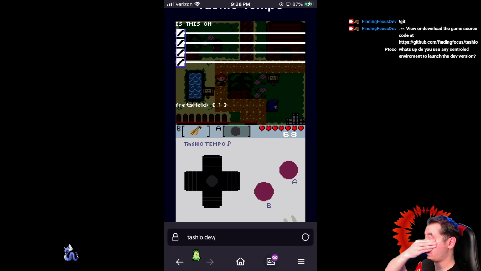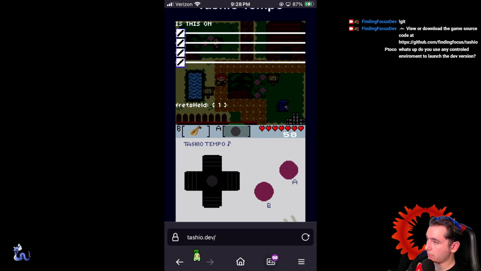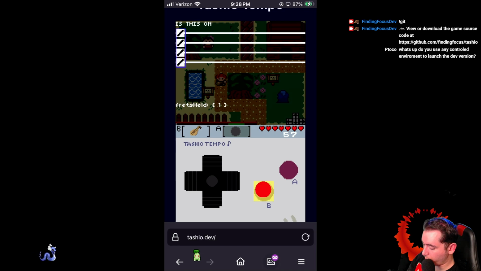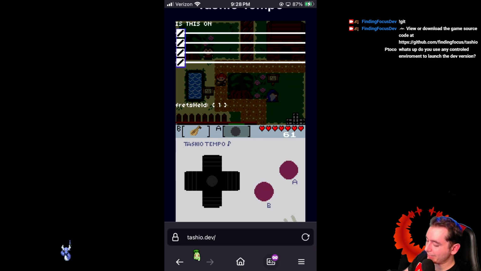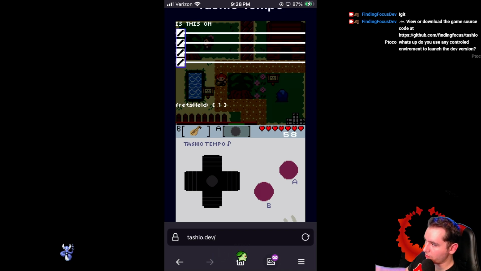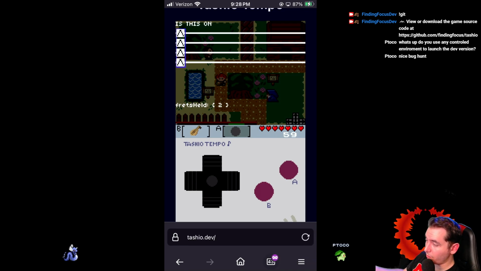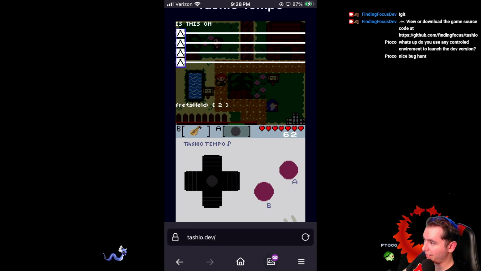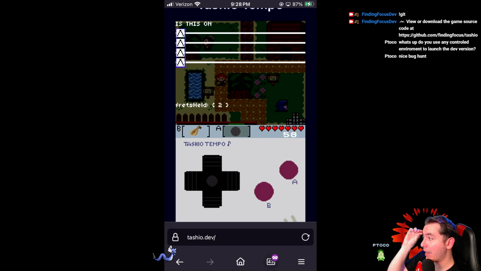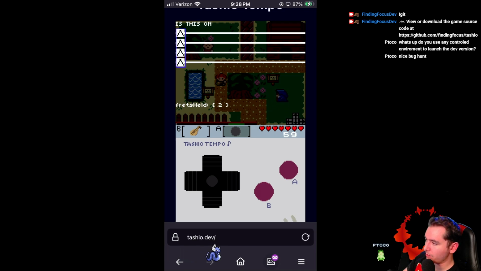Okay. So, what we're trying to fix is the frets held here. So if we press B, it thinks frets held is 1 because we had pressed B the very frame we toggled the loot state, and then frets held turns to 2 when we hit A. Thanks, Pitoko. One of those things where I haven't tested this on mobile in the past 2 days, I think, so I was assuming it was working when it really wasn't, so it's taken us this past hour to just get to the point where we can get started.